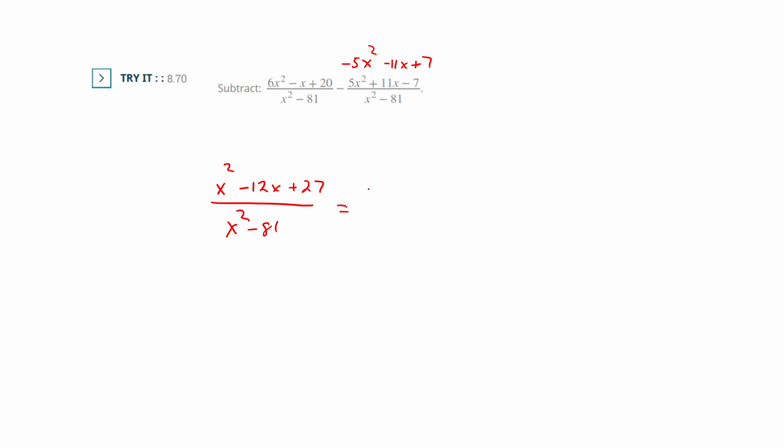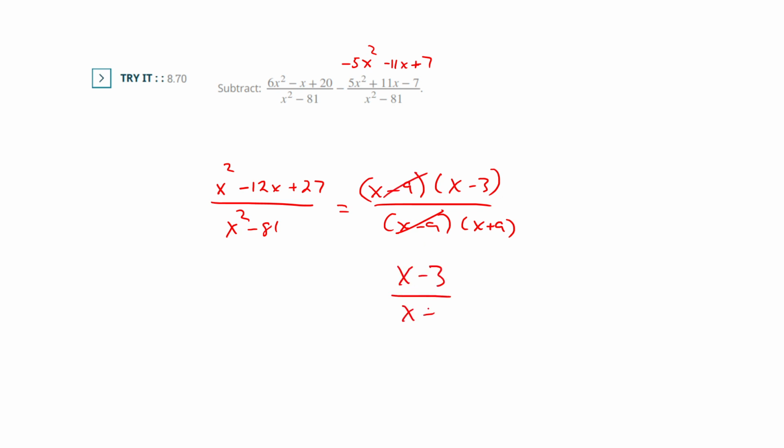Okay, so let's factor. So all factored down. Got my match. My final answer is x minus 3 over x plus 9.